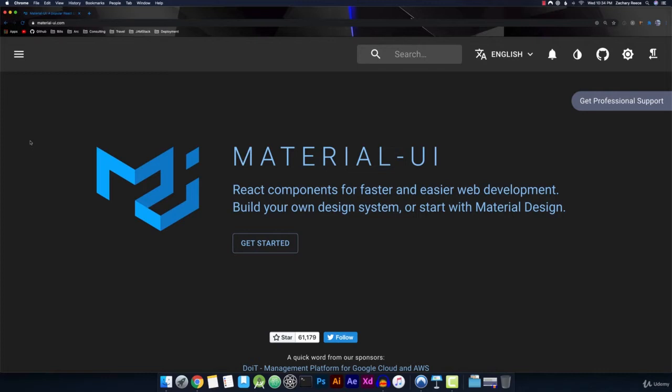Material UI is such an incredible piece of software and is going to provide our component library as well as a layout solution using a grid system to arrange our content on the screen, a styling system that is directly integrated with the component library, allowing us to quickly set up our styles and customize all of our components that they provide for us, as well as a theming system to centralize and consolidate our most frequently used styles.